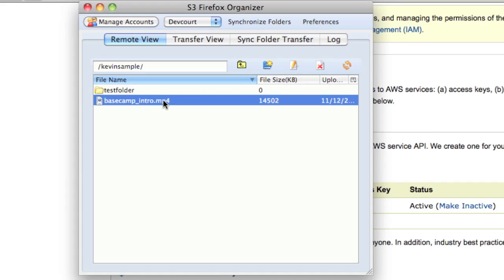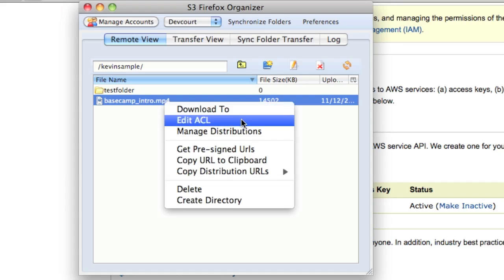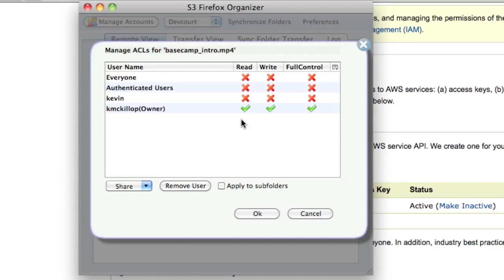So I'm going to right click on my video, and I'm going to hit Edit ACL. The reason I'm doing that is the default permissions is going to say that nobody's going to be able to access this from the internet without having some sort of authorization, and that's not what we want. I just want to be able to put this URL in and allow people to download my video. So I'm going to change that. I'm going to make a check mark there. So as long as it says everyone to read, I click OK.